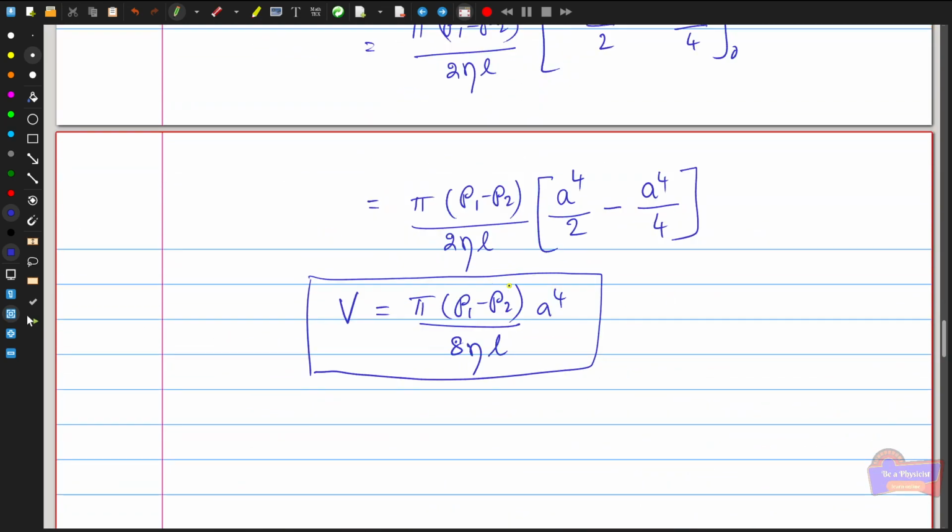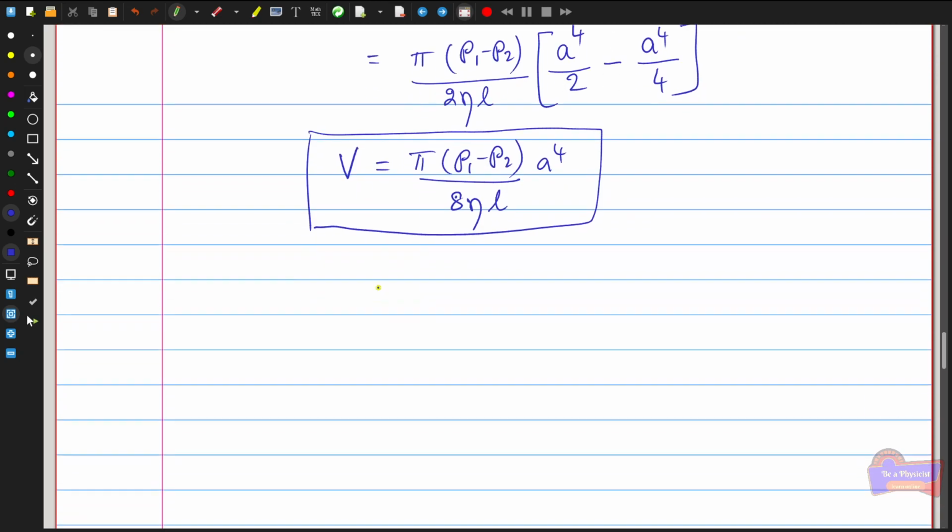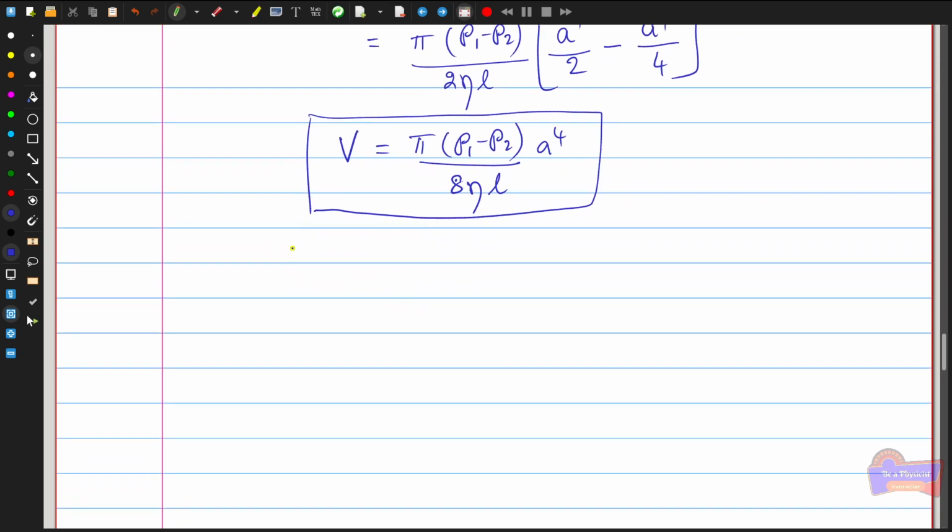Okay, so we have derived Poiseuille's formula for the velocity as well as the total volume of the flow passing through this capillary tube. Suppose you are doing an experiment, that means Poiseuille's method to determine the coefficient of viscosity of the liquid. You can just do an experiment and find out this volume and velocity, so that by substituting into this equation, you can find out the viscosity of the corresponding liquid.